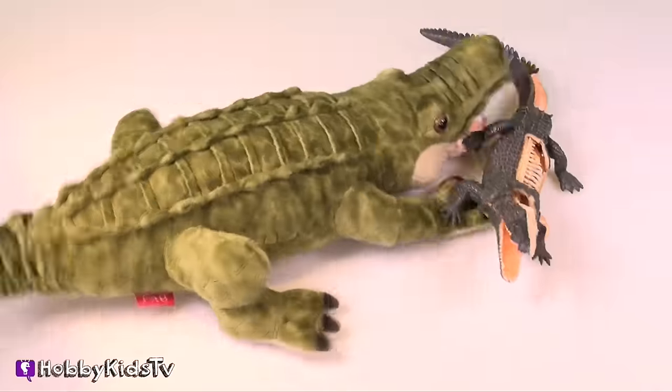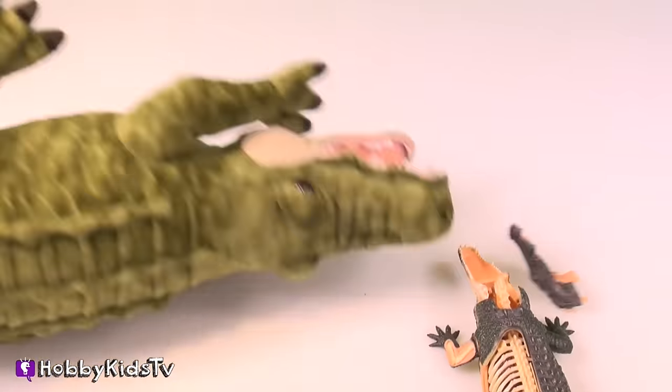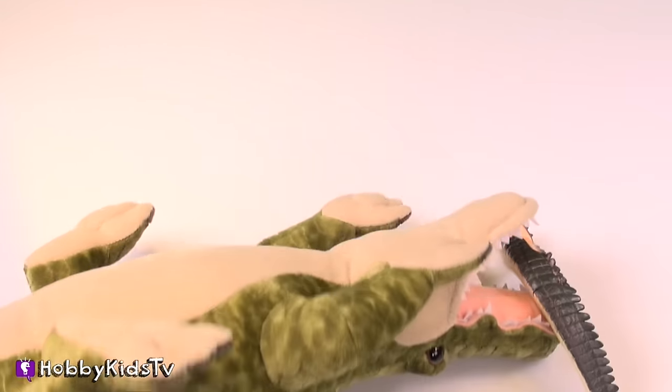Alligators mainly eat fish, turtles, birds, various mammals, and other reptiles. Alligators live in freshwater environments such as ponds and marshes, wetlands, rivers, and swamps.